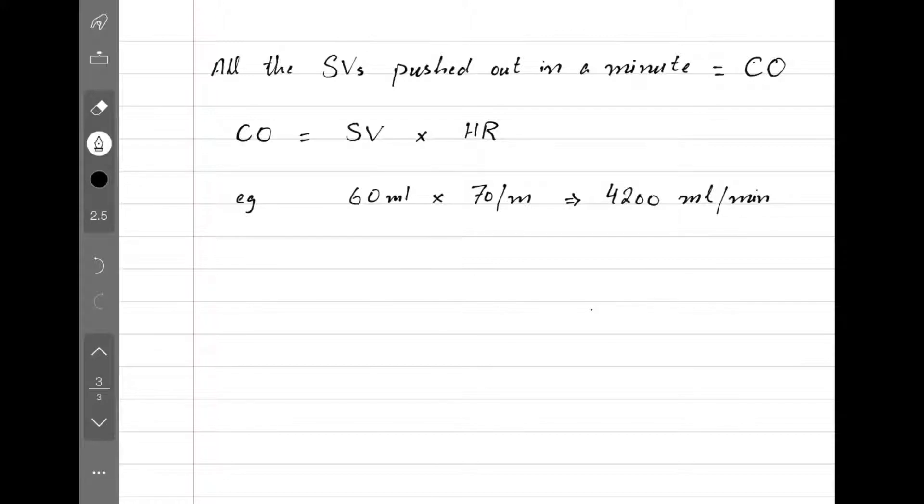This is the amount of blood that is pumped out in a minute. Cardiac output is very important to understand because it tells us about the condition of the heart and how well the cardiovascular system is performing. We can see from the equation that cardiac output depends on two variables: stroke volume and heart rate. If we increase stroke volume, cardiac output increases. If we increase heart rate, cardiac output increases. If we decrease stroke volume or heart rate or both, cardiac output goes down.